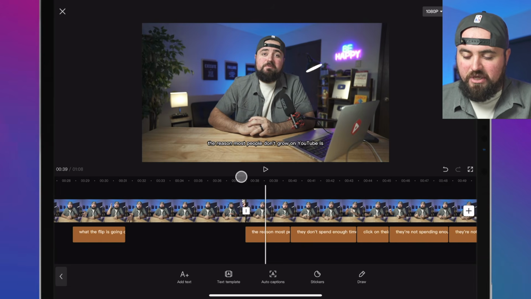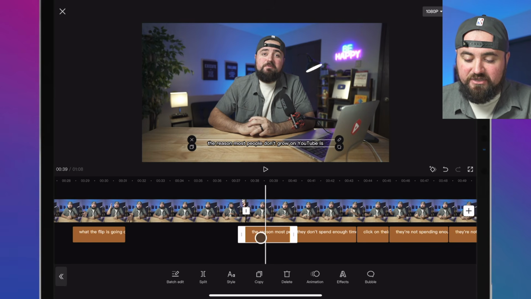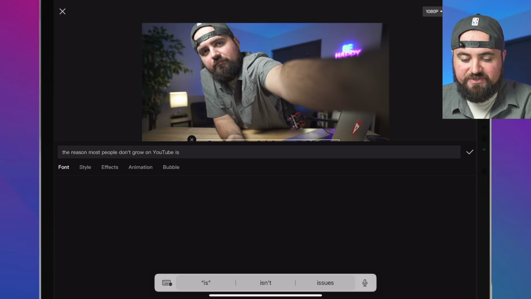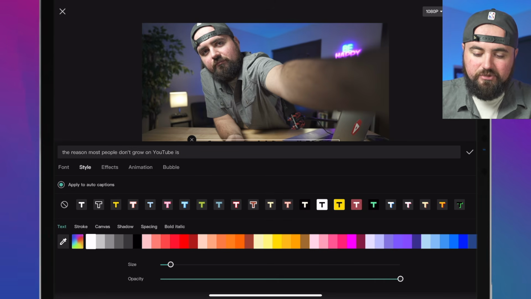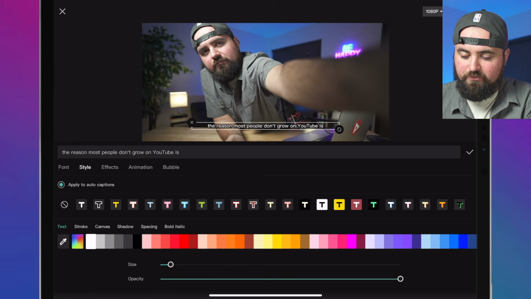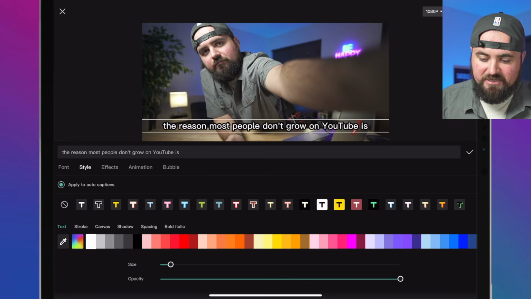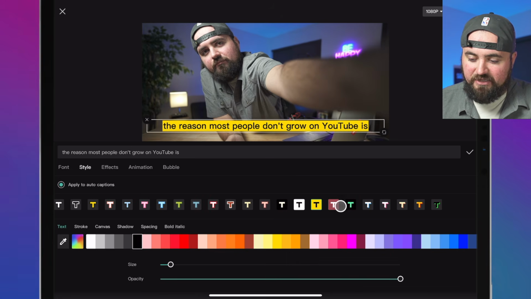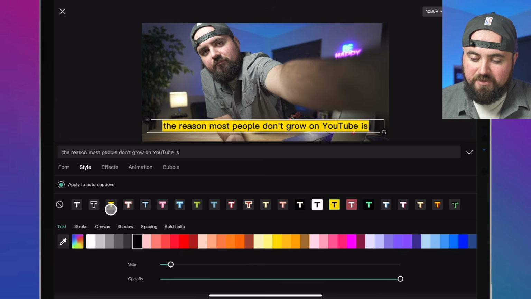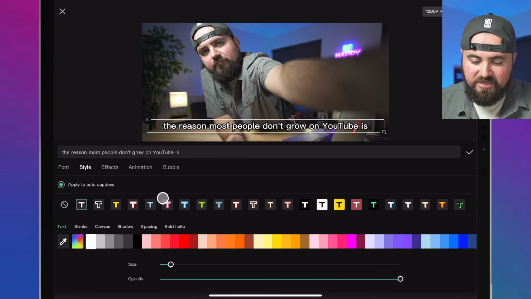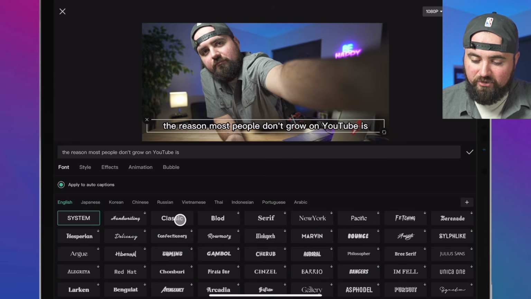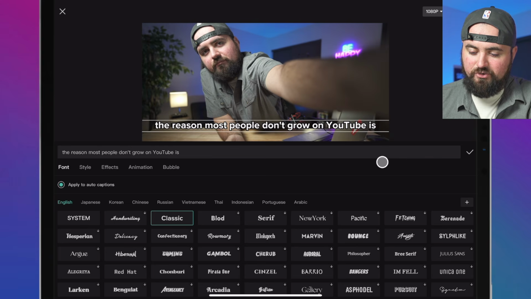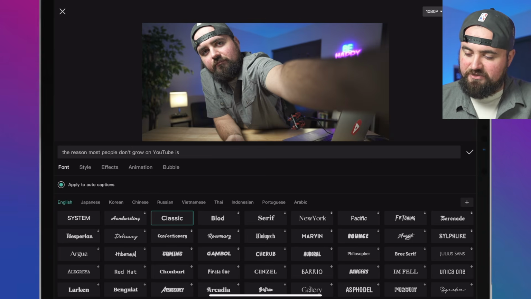And what we can actually do is click on the text effect and click batch edit. And when we click on the text and go into the style effects, we can grab this. I'm just going to pick it up a little higher here just so you can see, but I can change these automatic things here. I could apply the yellow and the black. What I normally see people do is lettering like this or lettering like this. And then I can go to the font and make it all classic. So it's really big letters there. And then I'm just going to scroll this back down here and I'm going to click the check mark.